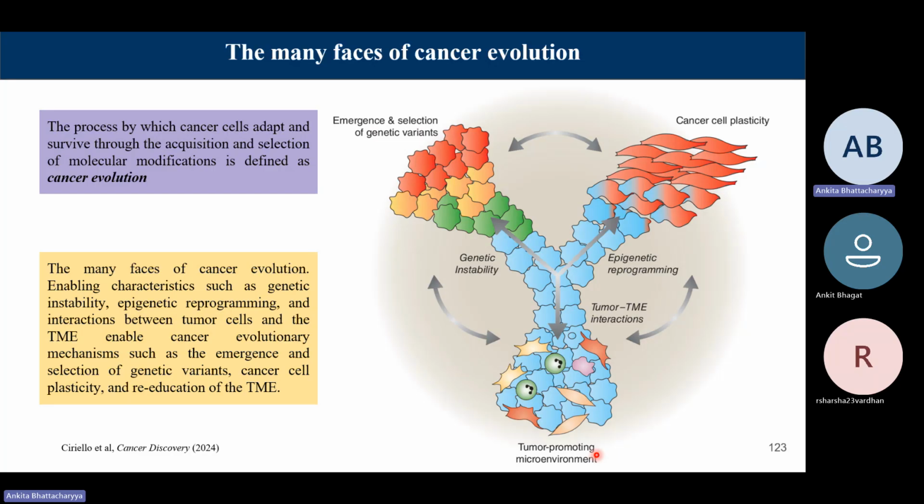So instead of changing themselves, cancer cells are secreting certain factors, or they're able to control the surrounding microenvironment in such a way that now it favors their growth instead of opposing them. So that is the result of tumor and microenvironment interaction, which again was a part of the hallmarks discussion that we had in the very initial sessions. And these are basically the three ways in which they can usually undergo transition.